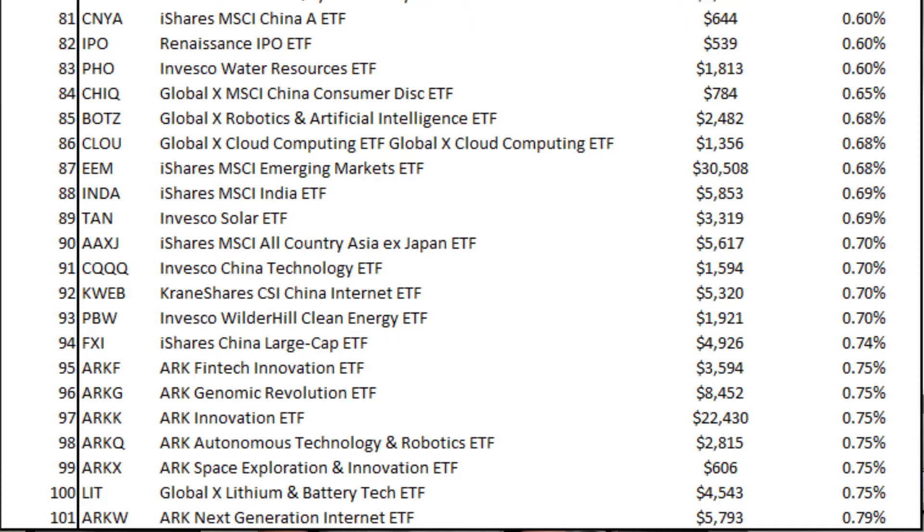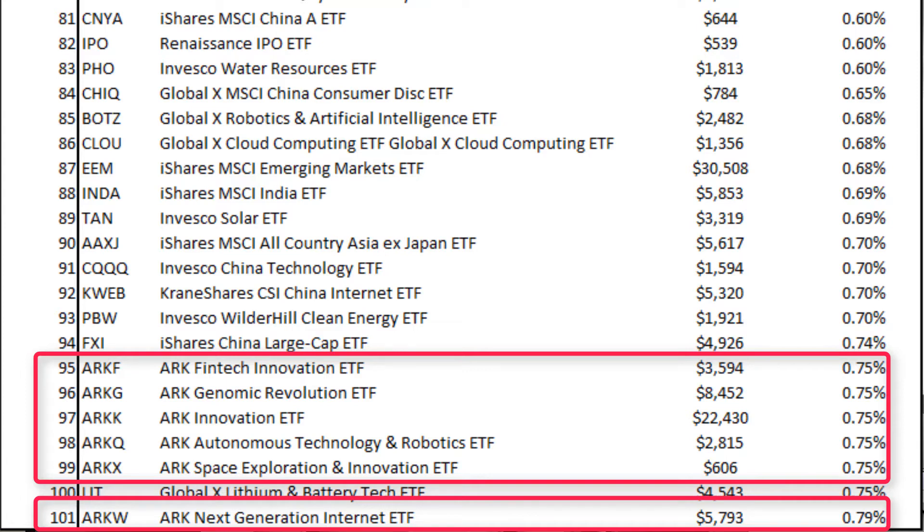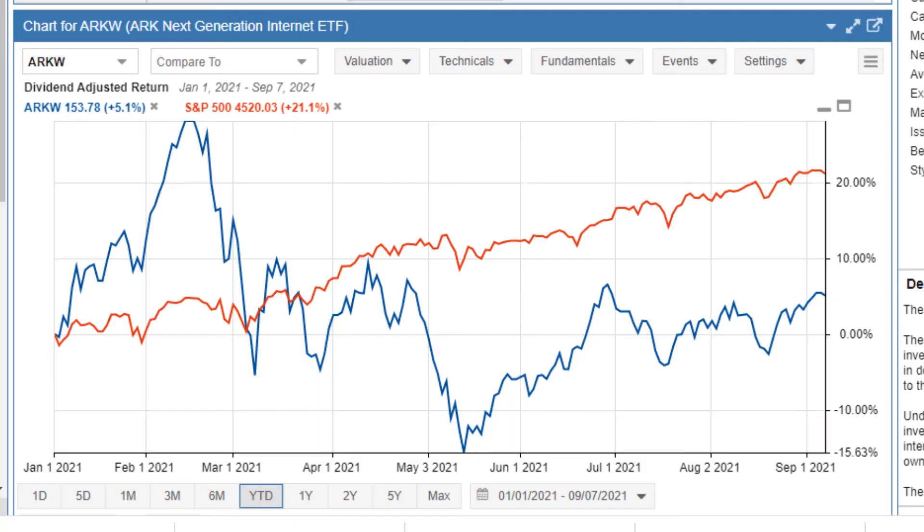On the other extreme of this list, with the highest expense ratio, is the ARK family of ETFs. As they are actively managed, the annual cost of buying the ARKW ETF — which is the most expensive in this list — is 0.79%, which is paying $79 every year if you have $10,000 vested. Add on the platform fee of 0.65% and the annual fee could be close to $150. Okay, if ARK ETFs can double in value every year — but as you can see, every dog has its day, and ARK ETFs are no longer the top dogs in 2021, with ARKW for example underperforming the S&P 500 by 16% on a year-to-date basis.